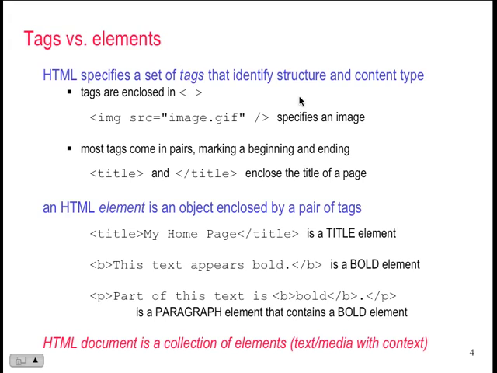So the HTML specifies a set of tags, and this is review for you. The tags have the opening and the closing brackets. This should also be review. We've covered this part already. And here's an example that specifies an image. So we have img, src is equal to, and we have some quotes here because we're following XHTML standards. We have this backslash because it's an empty tag. There's no opening and closing.